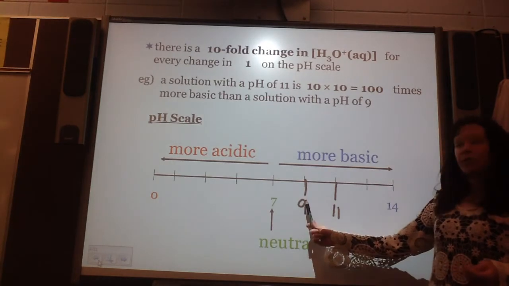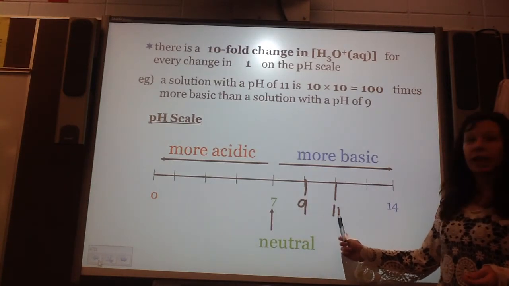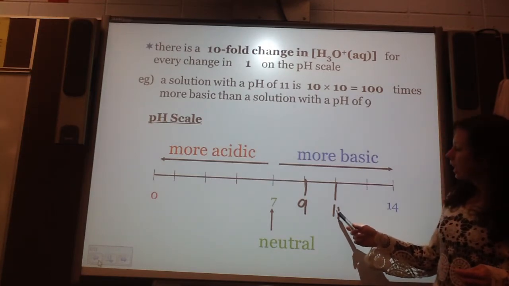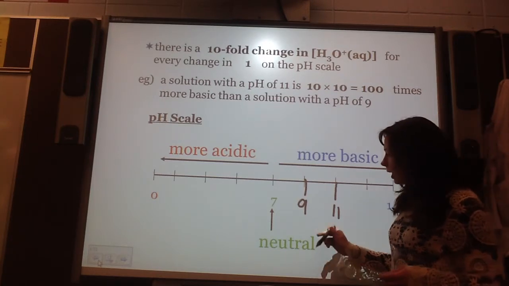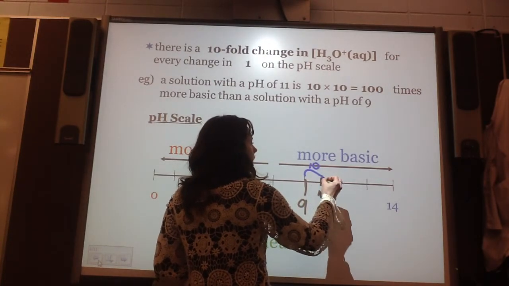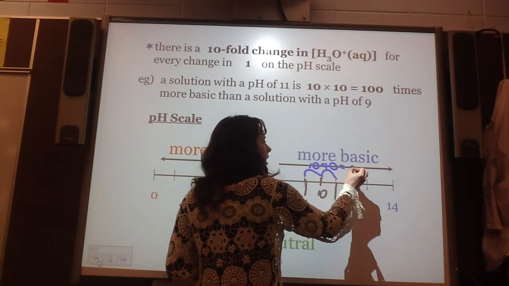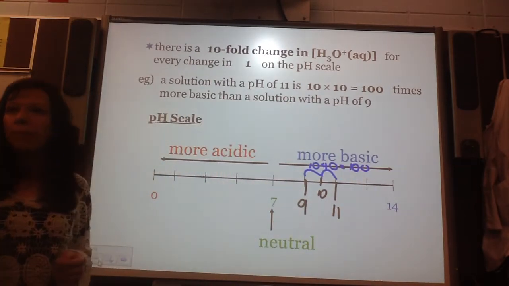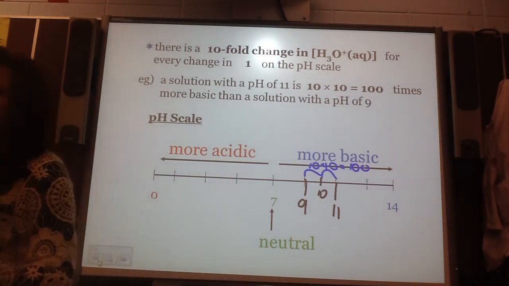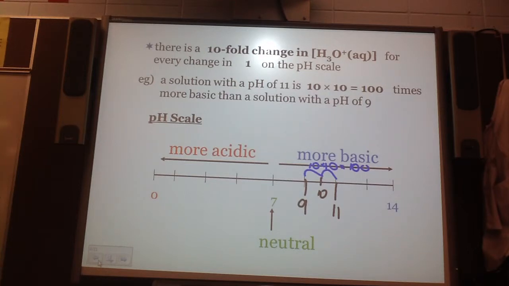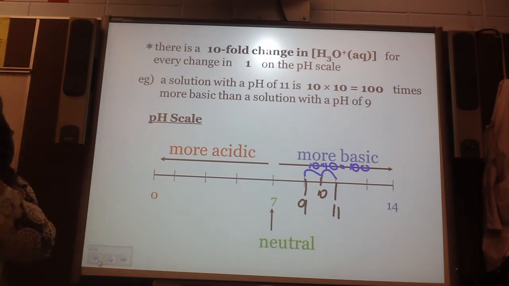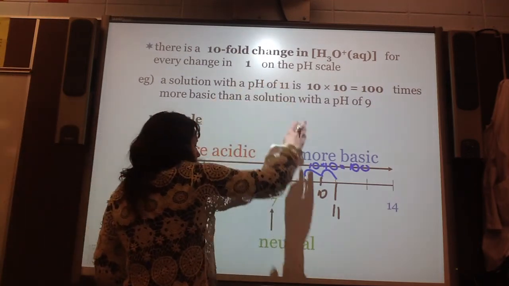If you had a pH of 9 and a pH of 11, how many times more basic is the 11 solution than the 9? Well, in between here was 10, so you need to think here to here is 10, here to here is 10. 10 times 10 is equal to 100 times more basic, okay? The reason for that is because it is a logarithmic scale. Each one goes up by 10. See that? Don't forget it. Important. Just put a star beside that.